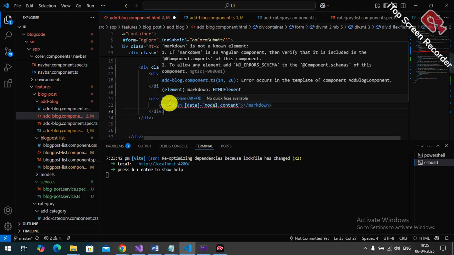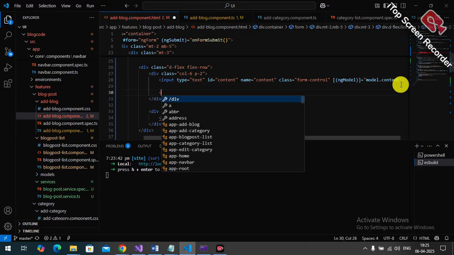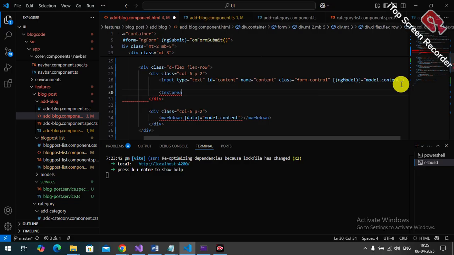Okay, why is it giving that? We need to add a namespace. Okay, no problem. And instead of the text box I am taking a textarea.